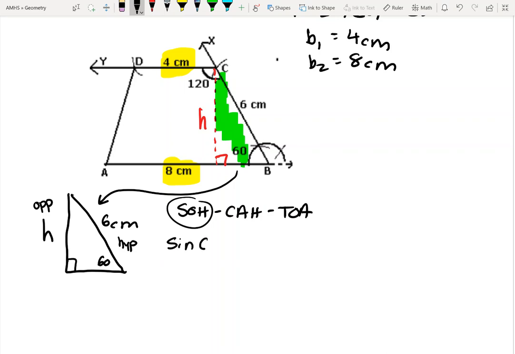Sine of 60 equals h over 6. I can solve for h. h is going to be 6 times the sine of 60. I'm going to grab my calculator. 6 times the sine of 60, I get 5.196152423. For the purposes of writing it down, I'm going to round it. We have whole numbers here, so going one more significant figure makes this 5.2 centimeters. Now when I do my calculation, I'm not going to type in 5.2. I'm just going to use the number that's already in my calculator.